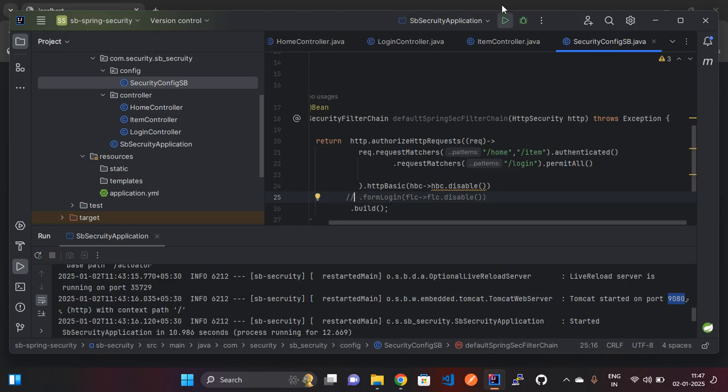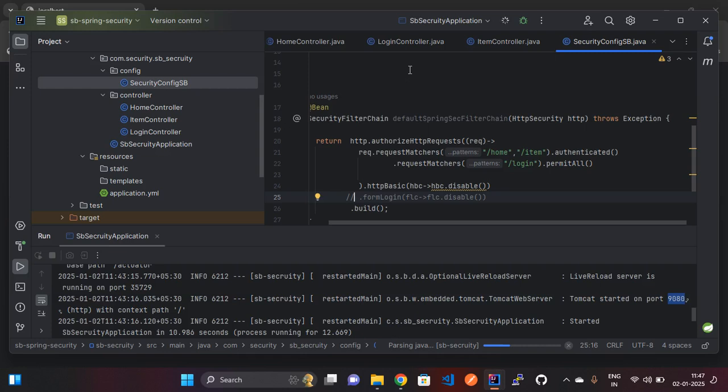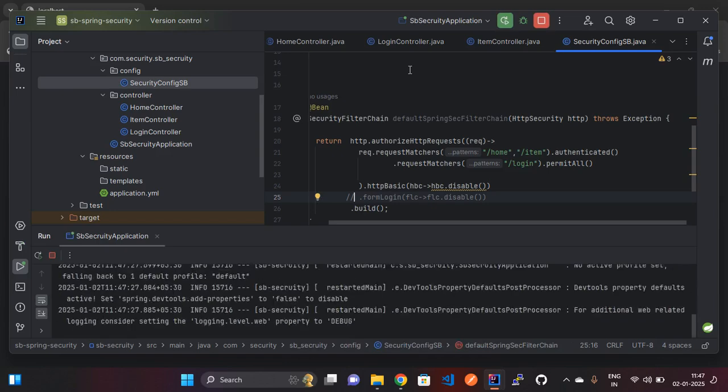So in that case maybe it will not give denied, it will just redirect to the Spring Boot login pages.